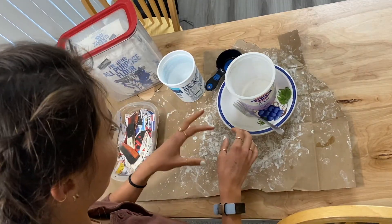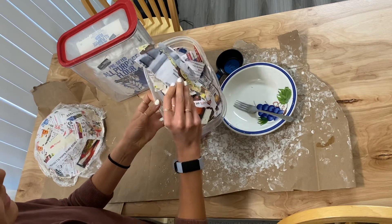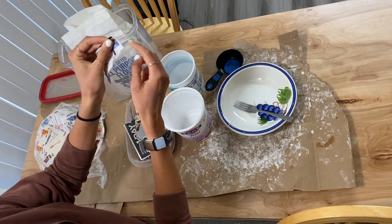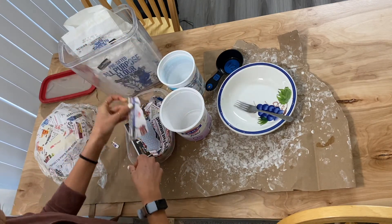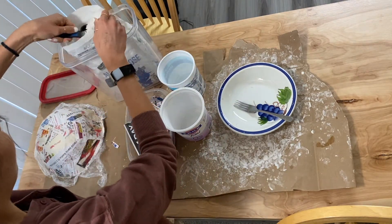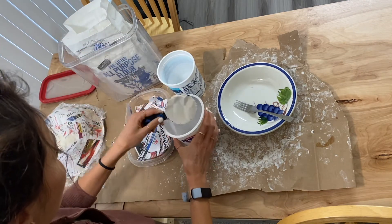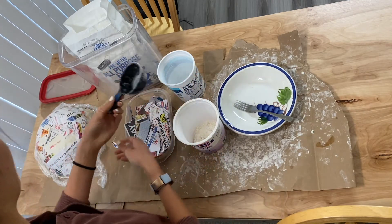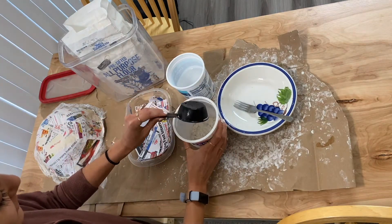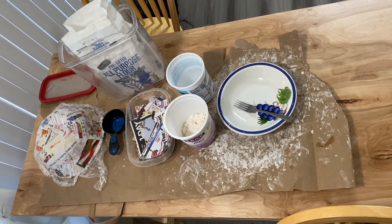So we need to mix some more paste up, which is the paste that we use with the newspaper. You want your newspaper ripped into little strips. You also want the edges to be these rough, torn edges — not smooth edges. You could tear them to make a hard edge. Then for your last coat, you're going to use white printer paper, because that gives you a better colored background for painting and you don't want the newspaper to show through. The paste in paper mache is actually flour and water — half cup of flour, half cup of water.